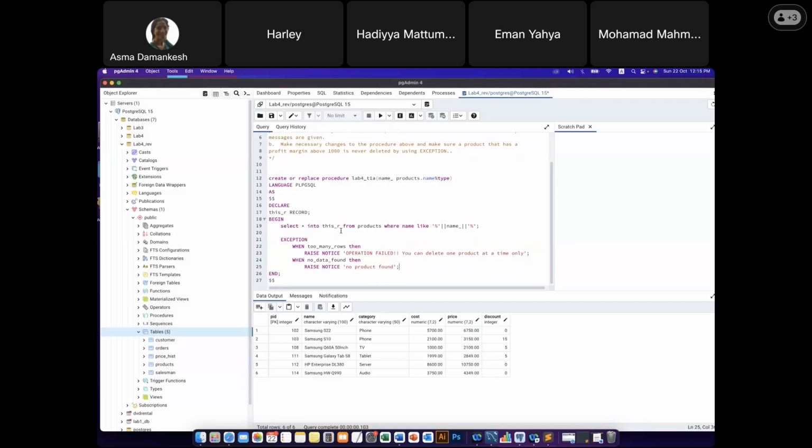If you get questions, let's say in the lab test, don't try to do everything. Try to get some part done and get some marks, even in the midterm. So let's run that. And then here we say raise notice. This is just for testing to see what is inside this. How many items are there? Name equal this r, and of course we need to put % here. This r.name. Any questions so far?